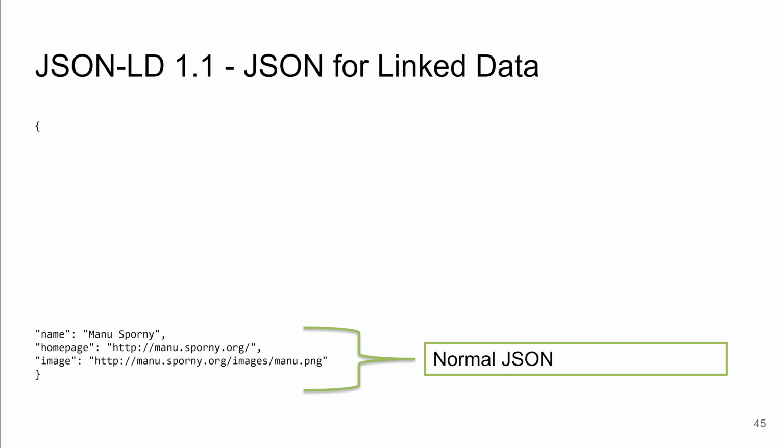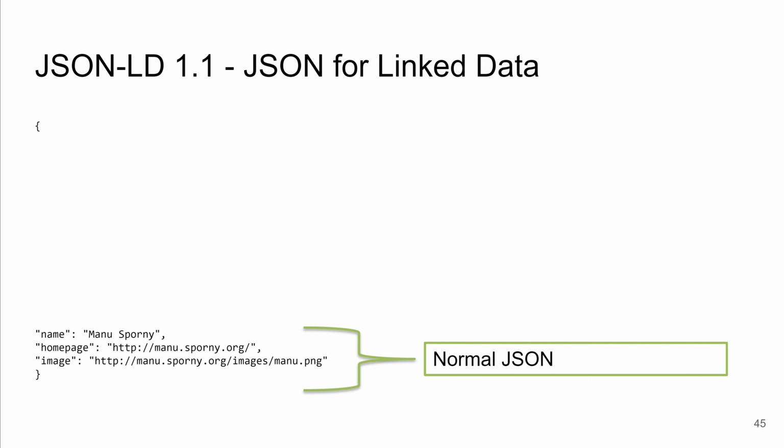So now we are going to talk about how to add features to regular JSON so that it covers all of RDF, and it can be viewed as one of the RDF serializations, but maintaining the JSON features that regular JSON developers are used to, and hiding the complexity from them as much as possible. Right, so we'll start with a normal JSON that looks like this.